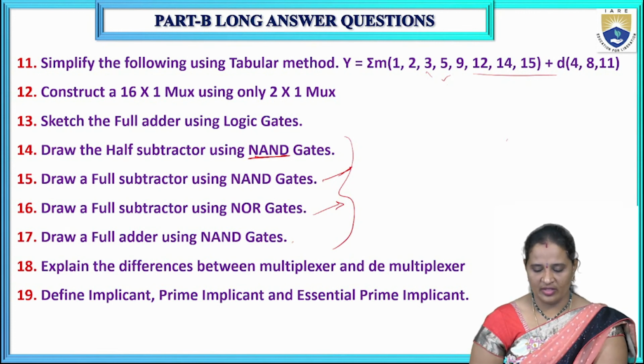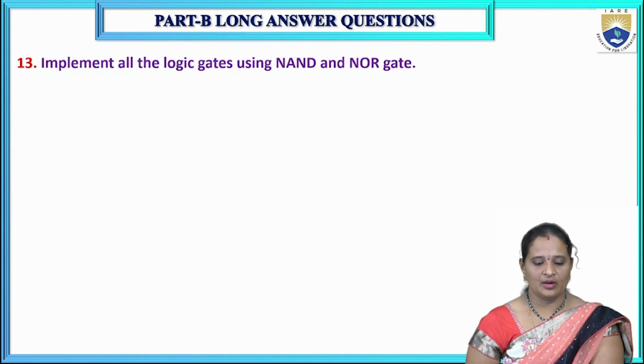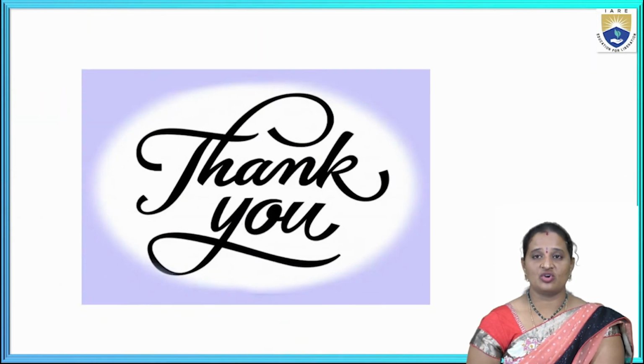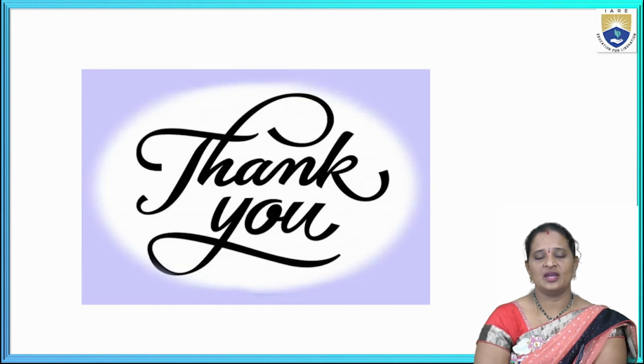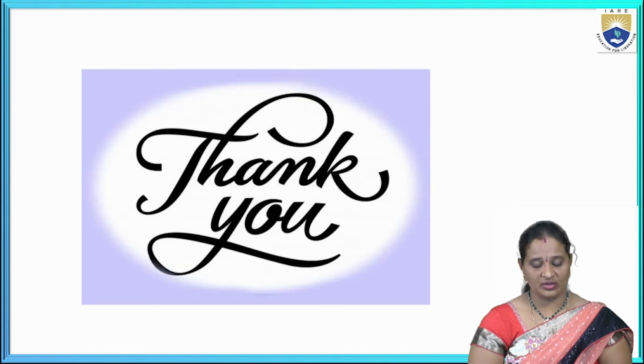So these are all the long answer questions that may be asked on Boolean expressions. So that's all for this lecture. In this lecture we have seen the different kinds of questions that may be asked on module 4, that is on the minimization of Boolean function using K-map and tabular method, and also we have seen some of the implementation of combinational logic circuits using logic gates. So that's all for this lecture. I hope it is clear to you all.